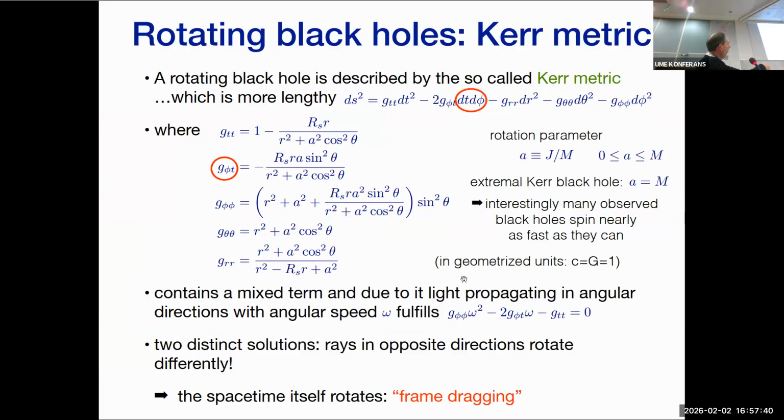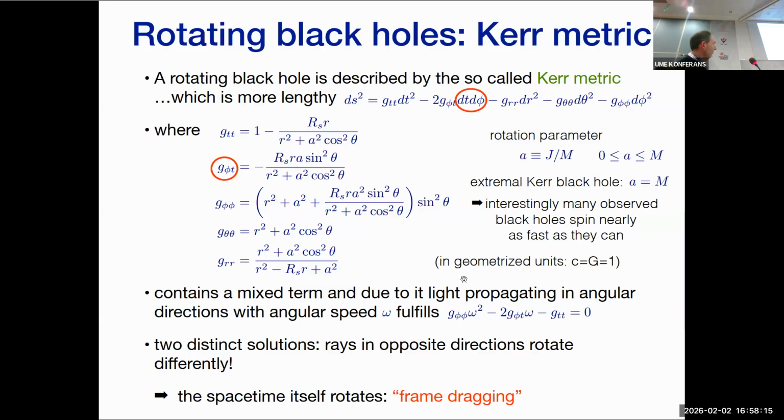But if you then ask, what's the geodesic of a light ray in angular direction, right? So I say, okay, dr is 0, d theta is 0, only d phi and dt are non-zero. And then I have a light ray. For a light ray, it's on the light cone, ds squared is 0, right? And so you get this equation. So if this term wouldn't be there, you would get a standard case that we always have. It doesn't matter in which way I send a light ray around the black hole or around any object. It just rotates with the same angular speed.